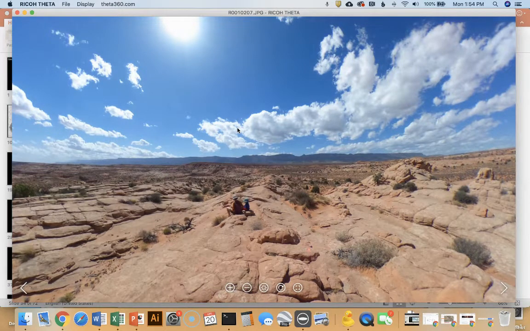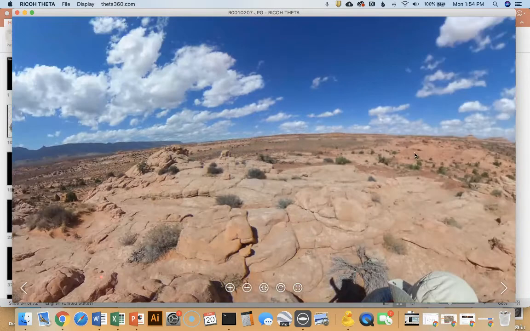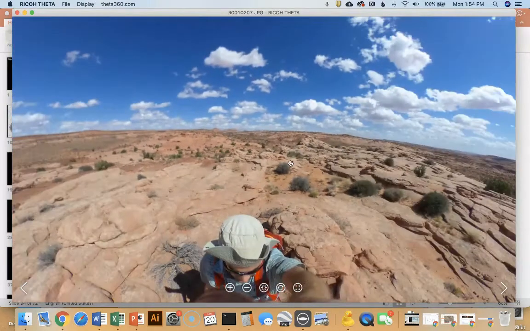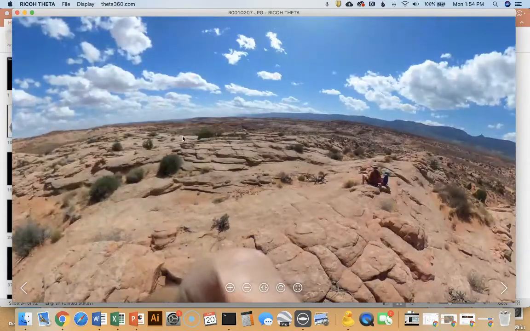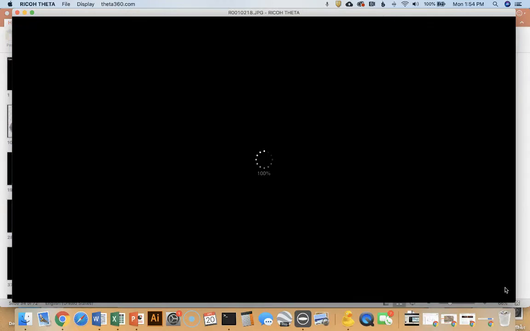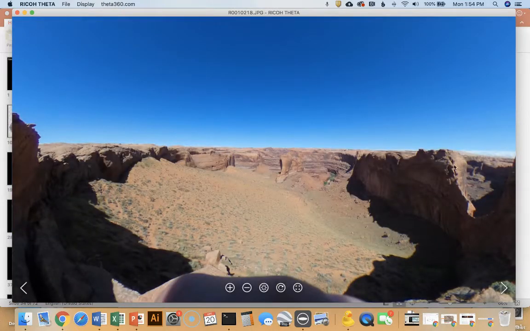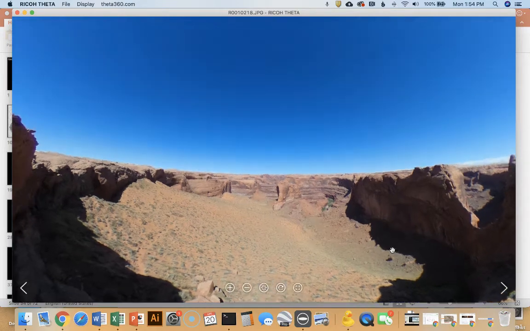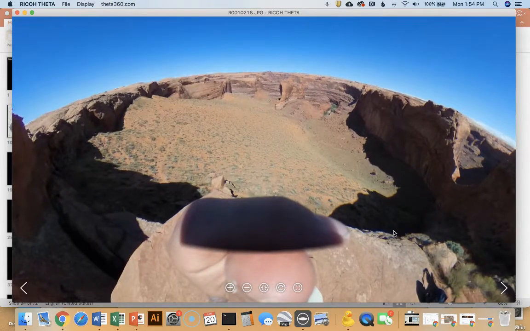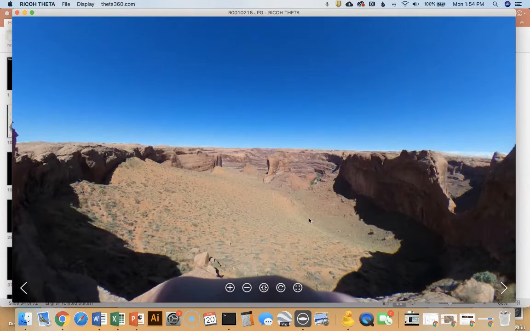So this is on a mid-September day, and this is what the landscape looks like out there. It's relatively barren in terms of vegetation because it's quite dry. It's also relatively flat where we are, and we're walking across this exposed sandstone that's sometimes called slick rock. Eventually, though, we get to the edge of Coyote Gulch, and there's a roughly 1,000-foot cliff. Looking down, you can see my finger holding the camera, but down there is about a 1,000-foot cliff down into this drainage.